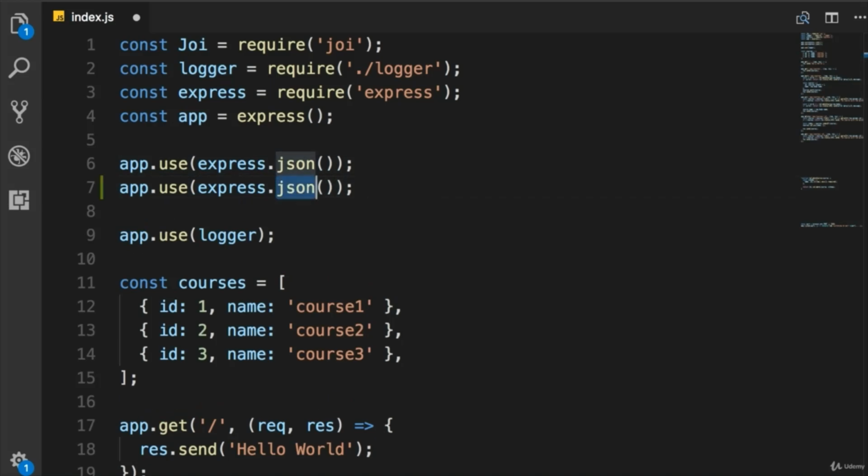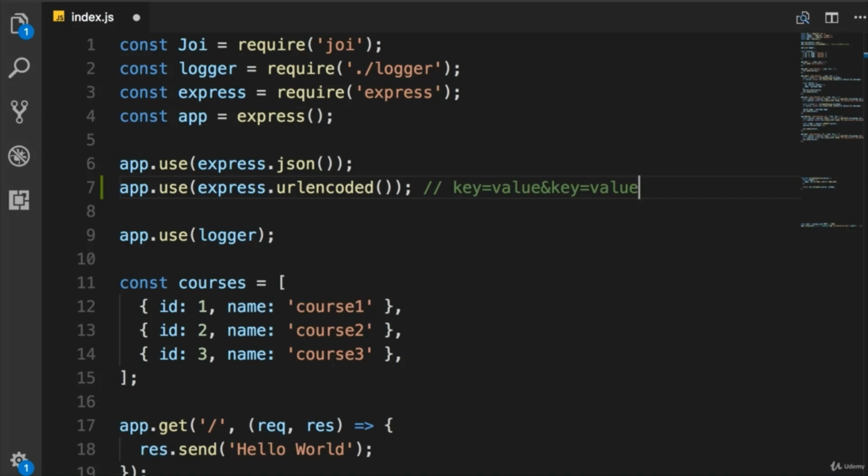Here we have express.urlencoded. Again, this is a method we call, and what we get in result is a middleware function. This middleware function parses incoming requests with URL encoded payloads. That is a request with a body like this. So we have key set to value and another key set to value. Now, this is more of a traditional approach. It's not something that we use that often these days.